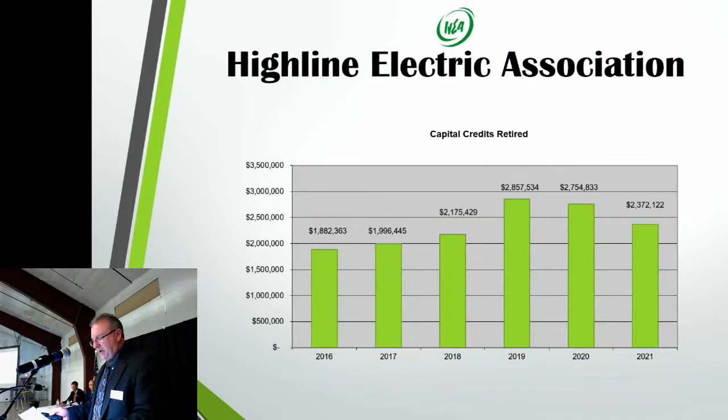In 2021, the Board of Directors approved a capital credit retirement that included 100% of outstanding Highline capital credits from year 2005, 22% of 2006, 100% of the outstanding Tri-State capital credits from 1999, 100% of year 2000, and 13% from year 2001, for a total general retirement of $2,372,000.